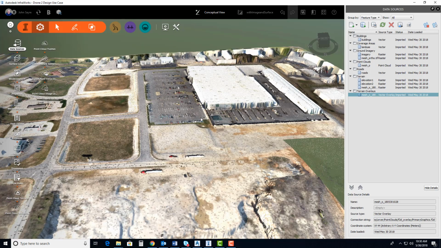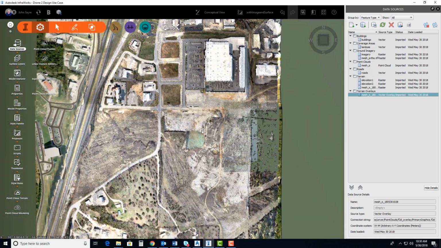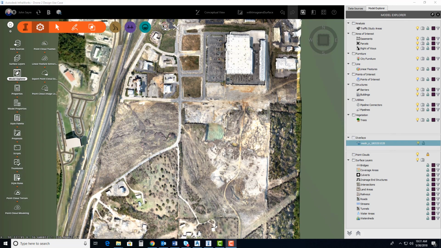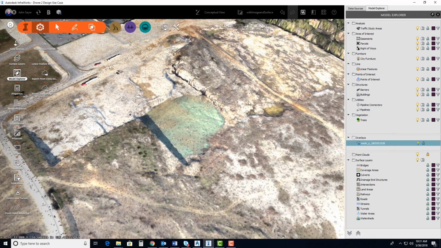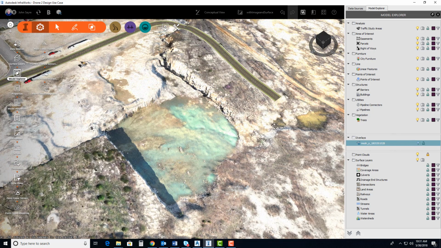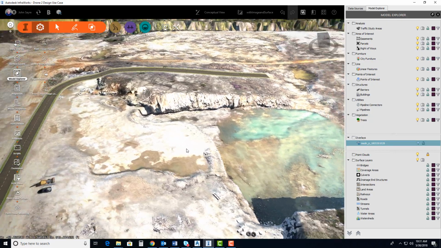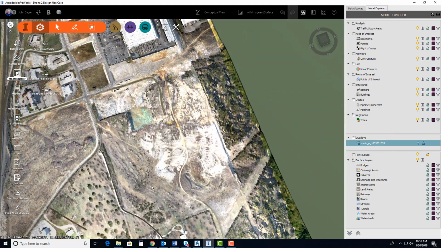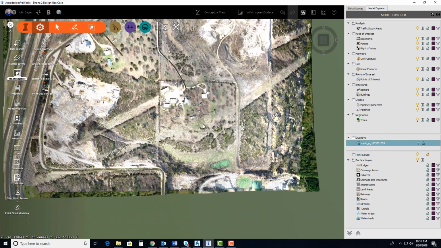So I'll go back to a conceptual view. One last thing before we jump into Civil 3D and import this surface from the InfraWorks model is I'm going to zoom in, and I can see some good detail here, but if I go over and turn on my Model Explorer and turn off this 2D mesh, I can definitely see better detail from that. So this is great for presentations, being able to show relief, show the terrain inside of the model. And as you can see, it does a very, very nice job.